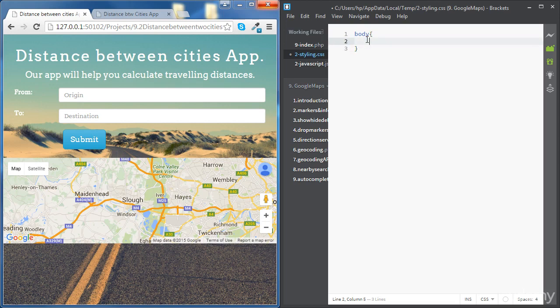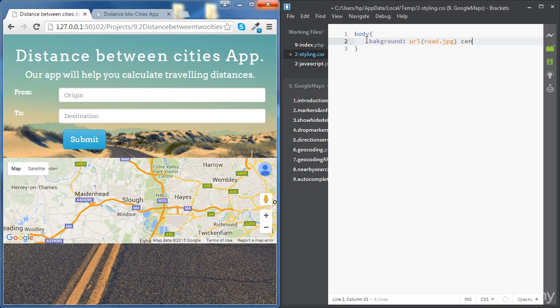Okay, and let's change the background using the background property. So you're going to use the URL function, and we're going to set this using the name of our picture, which is road.jpg.